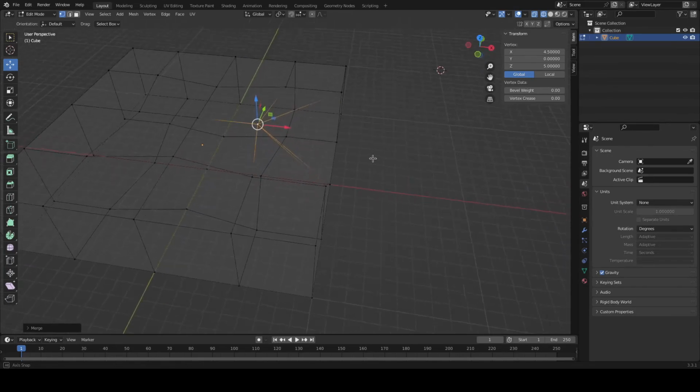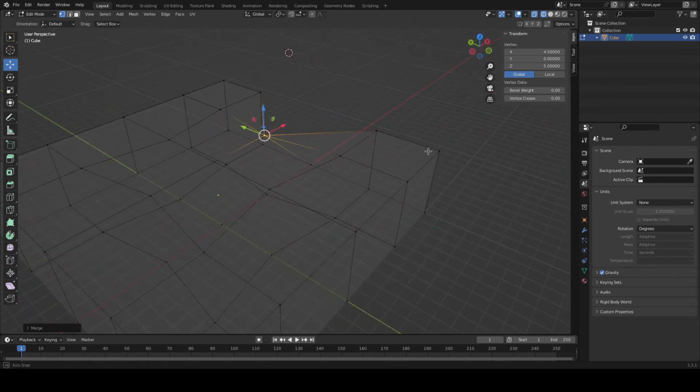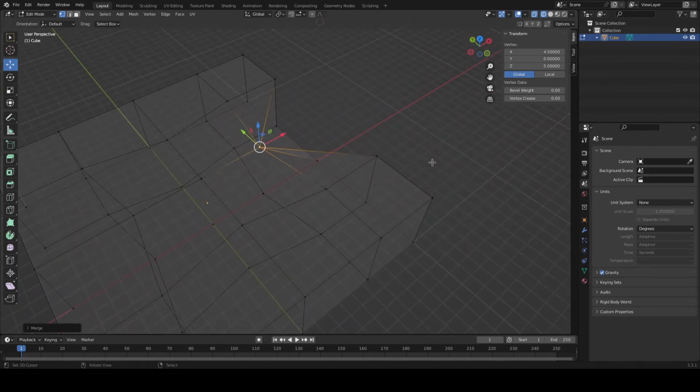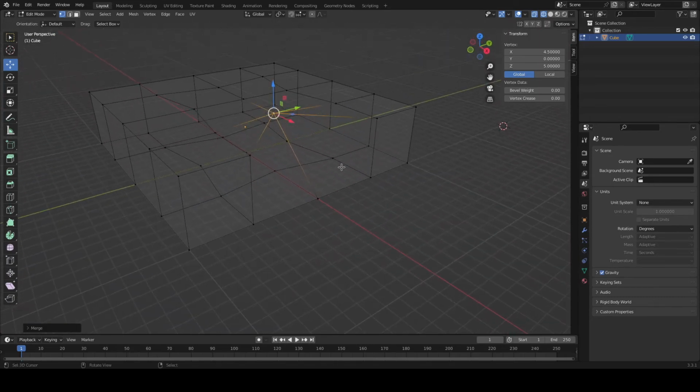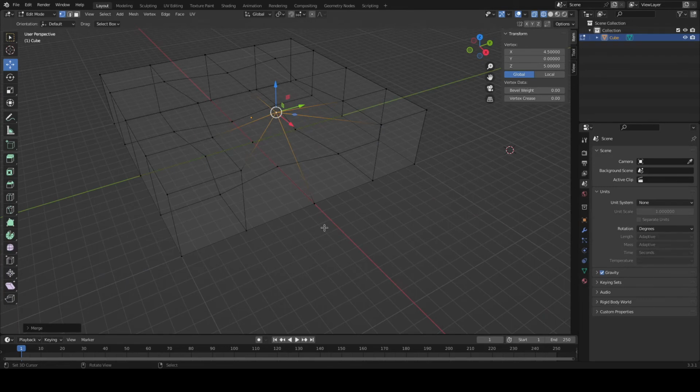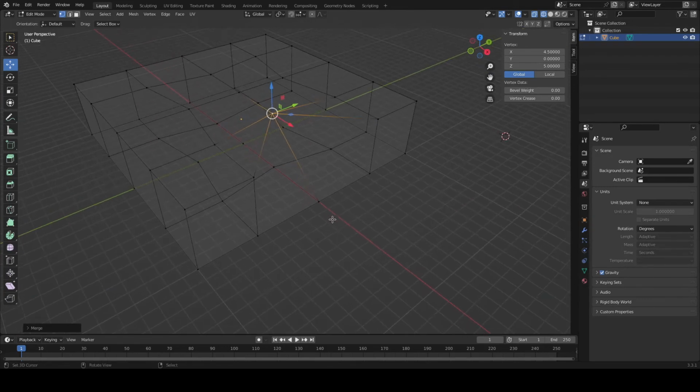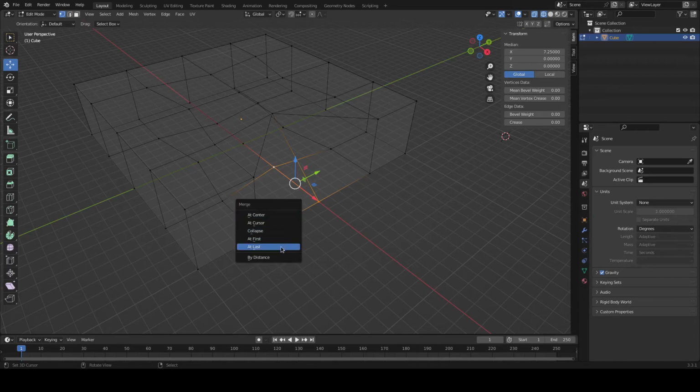So this looks slightly confusing, but what's happened is that those two vertices have been merged together, squished together. So now I'm going to come to the bottom here, and this is where you're going to have a little bit of practice as you're moving around in Blender. I'm going to right click on this vertex. I'm going to hold down Shift. I'm going to right click on that vertex. I'm going to press M on my keyboard, and I'm going to choose At Last.